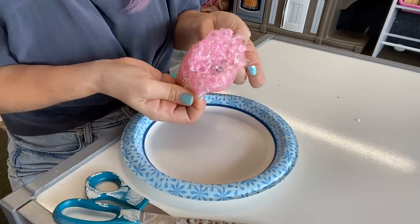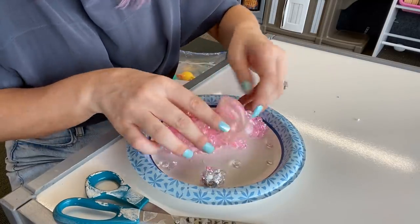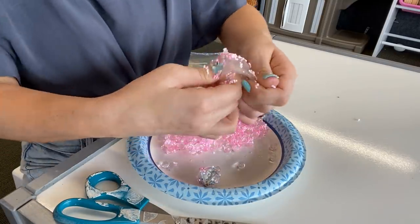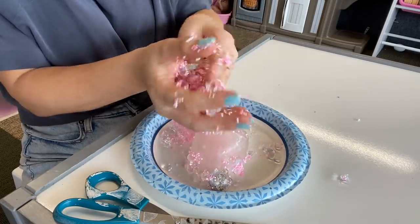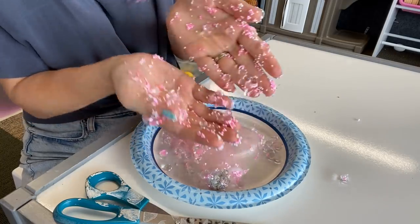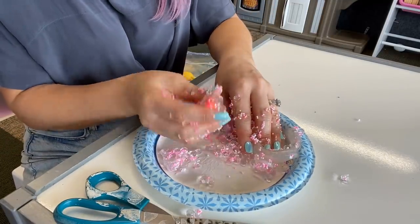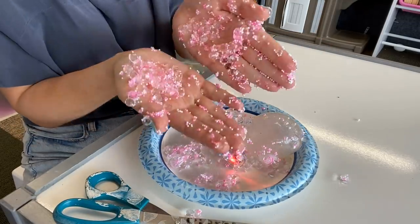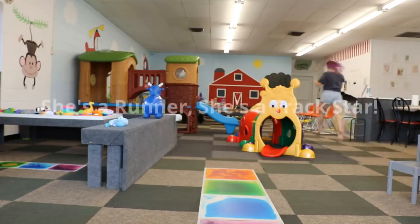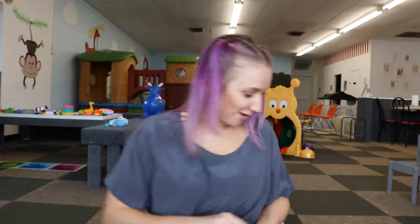Oh my gosh, whoa! It is all collecting on the light. This one is very slimy, very sticky, very messy, but it does feel really fun. This one is going to be such a mess to clean up. Oh my gosh, look at my hands guys! And this is the light-up — as you can see, that still works. So I think that we could probably repurpose this. It is getting underneath my nails. We're definitely going to have to stop filming for a minute so I can go wash my hands. That definitely made a mess on my table, but it was super fun to cut open.